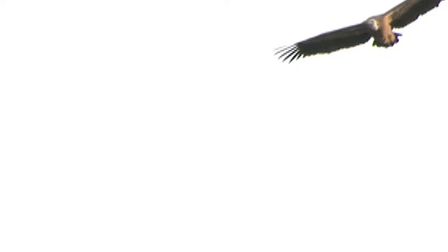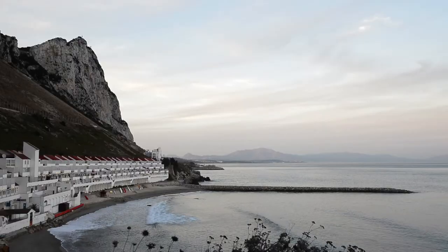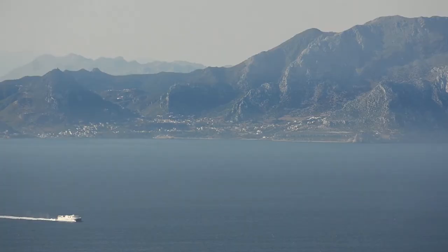Birds such as black kites, short-toed eagles, and griffon vultures, to name but a few. Gibraltar is hugely important in biodiversity terms — we're in Europe but almost in Africa, and in the Mediterranean but almost in the Atlantic. We have influences from a range of geographical regions. We're also part of a mountain range referred to as the Gibraltar arc, which takes in the Betic mountains of southern Spain and the Rif Mountains of Morocco, known as a biodiversity hotspot within the Mediterranean — itself considered a biodiversity hotspot globally.